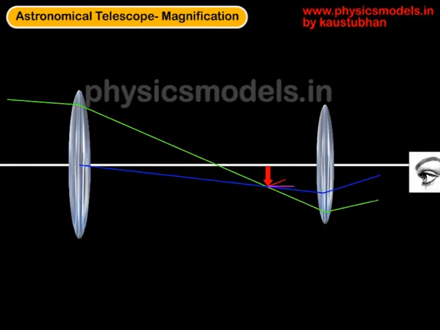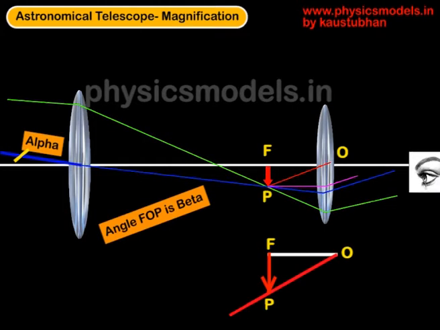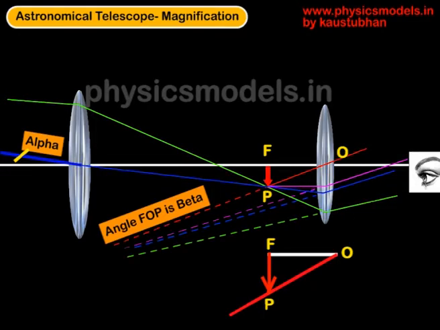They form an intermediate image, the small inverted arrow, reach the eyes, and they are projected backwards to form the final image at infinity, the big red arrow on the left-hand side.